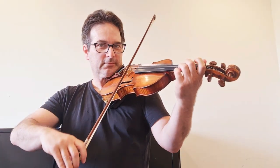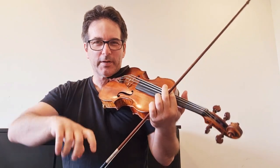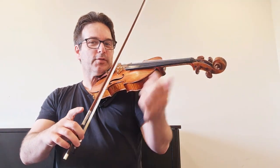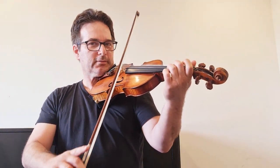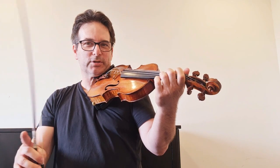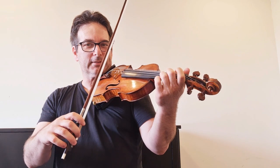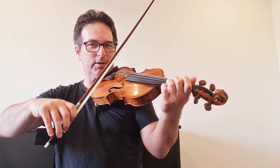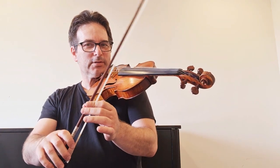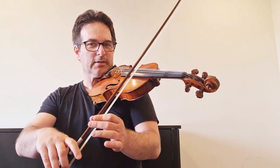Your second reason why your bounce is not working is because you're choking it with your first finger. We're used to trying to keep the bow down with the first finger very hard, and if you do that in the ricochet, obviously it's not gonna bounce. For exercise, lift your first finger up and see — it's almost impossible to control, but the bow just wants to bounce. So when you put the first finger down, do not press it. It's basically just a slightly different angle than you're usually used to, so the bow is bouncing between the string and your first finger without choking the bounce.